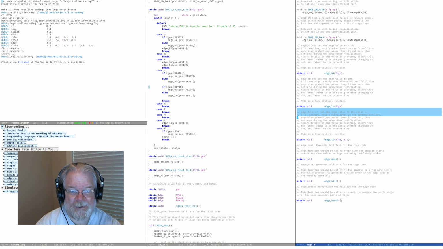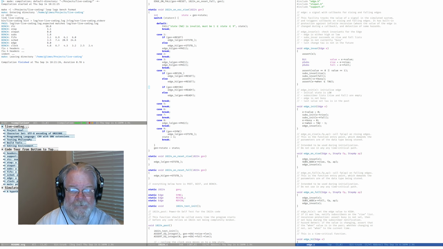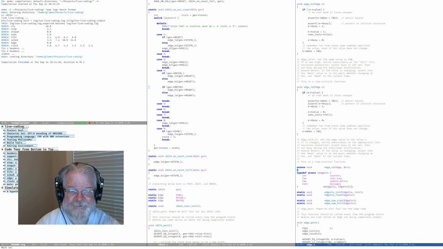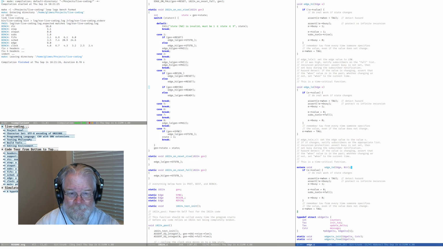Now we need to implement edge 2. And I think I can implement it more efficiently, runtime faster than doing a conditional call to edge high or edge low. So I'm going to pick up the body of edge low, and we are going to do this.